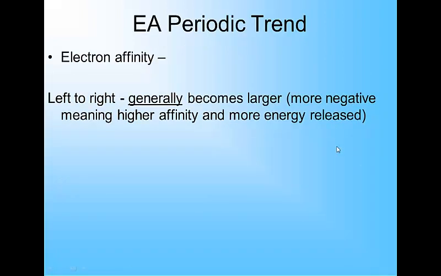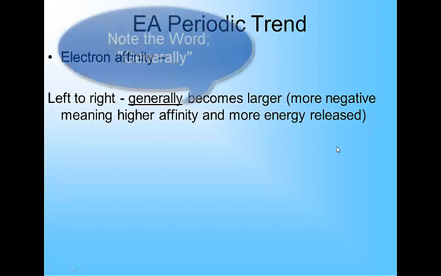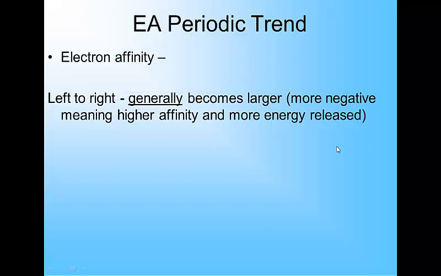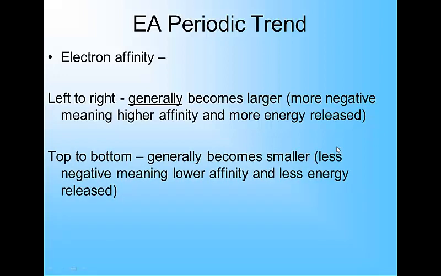Okay, electron affinity trends from left to right. It becomes more negative. In other words, the right-hand side of your periodic table, upper right actually, is going to have the more negative electron affinity. It releases more energy up in that right-hand corner. The atoms are smaller. They hold the electrons in nice and close and tight. Attaching an electron in that proximity of a nucleus will release more energy, retain less, and that's a nice, stable, low energy concept. If you're going from top to bottom, generally the electron affinity comes closer to zero, less negative.